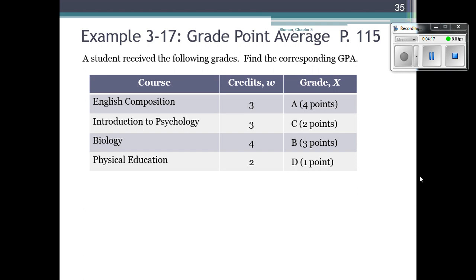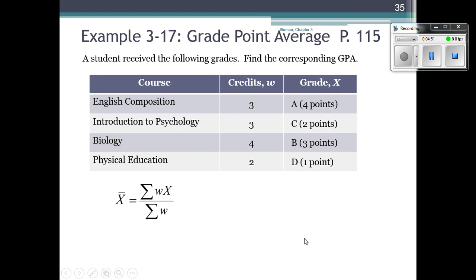So here we go. When you're in high school, calculating your GPA is fairly easy, and that's because every class counts the same. So a semester of gym class counts the same as a semester of art class, counts the same as a semester of math class, which we all know is way more important.